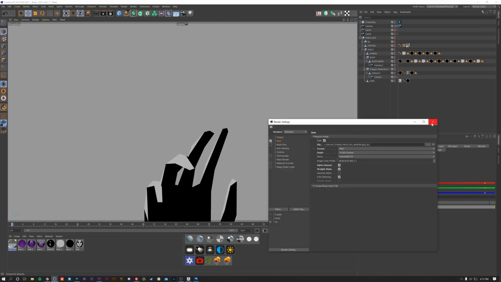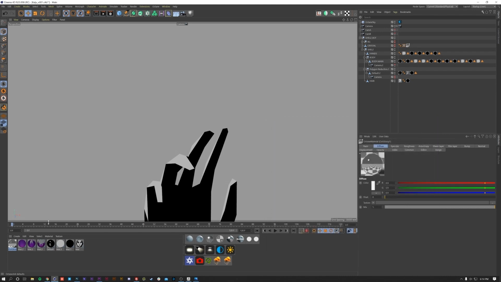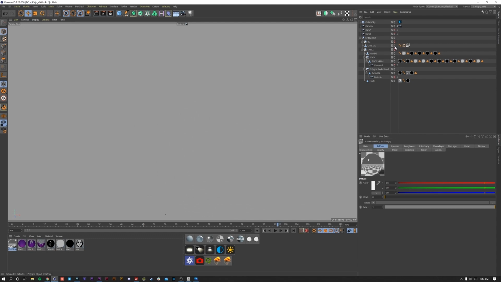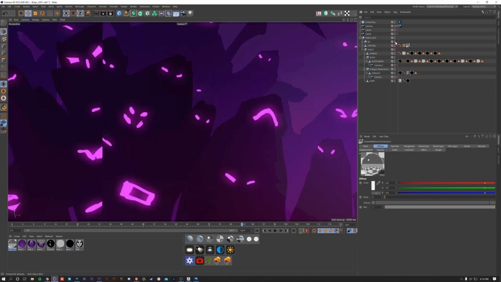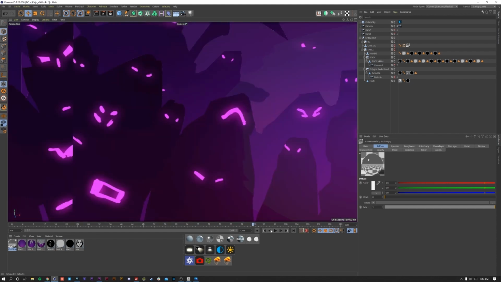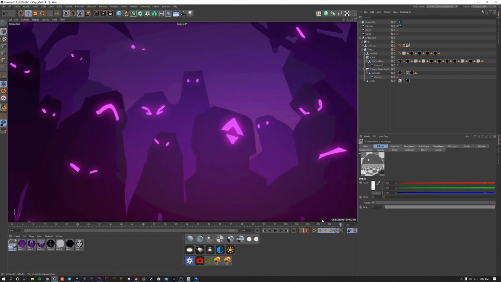Now I just need to render each piece. And by doing so, I'm going to render shells by herself, just like this. And then I'm going to turn her off, render the crystal by itself. And then I'm gonna turn crystal and the shells off and just render the background on a layer by itself. And once we have those image sequences, we'll be ready to comp.